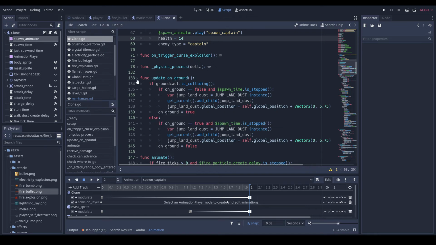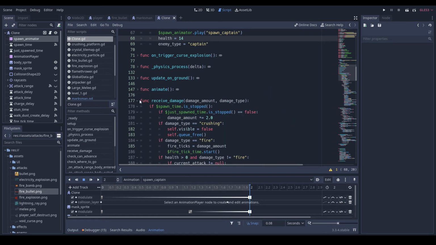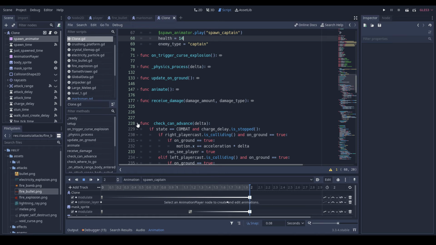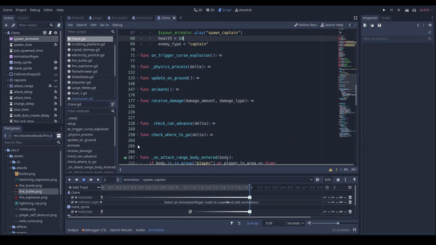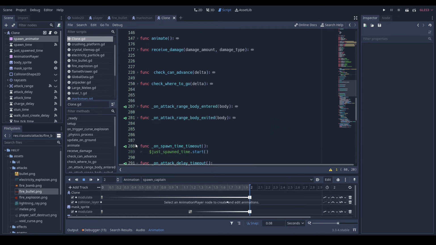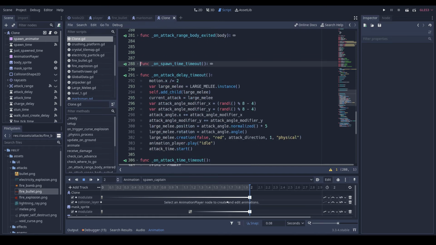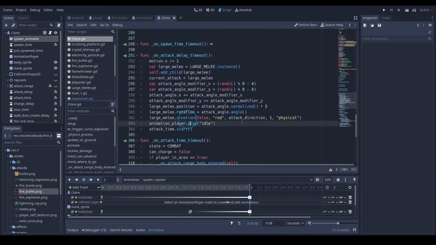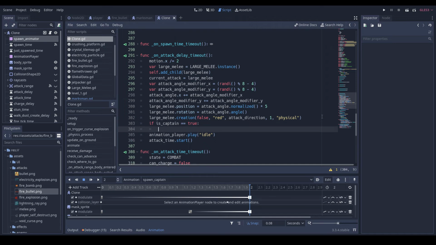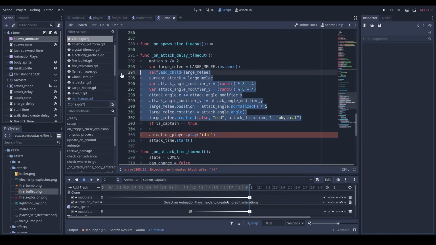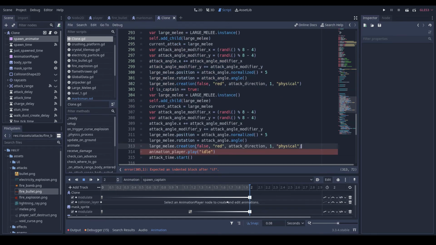So then just want to bring all this stuff in. Okay, and then I want to do if is captain is equal to true, then I want to add one of these again.